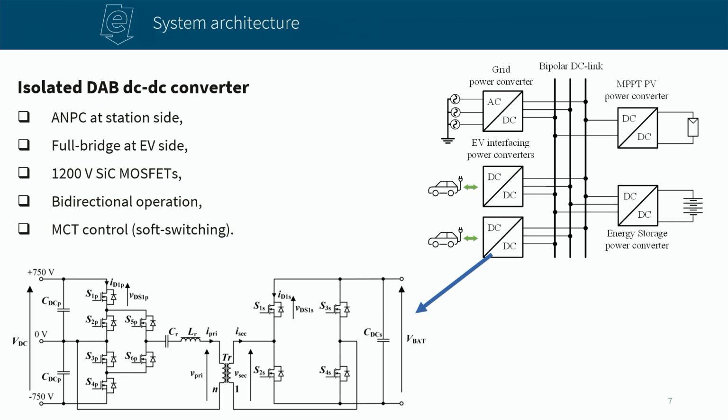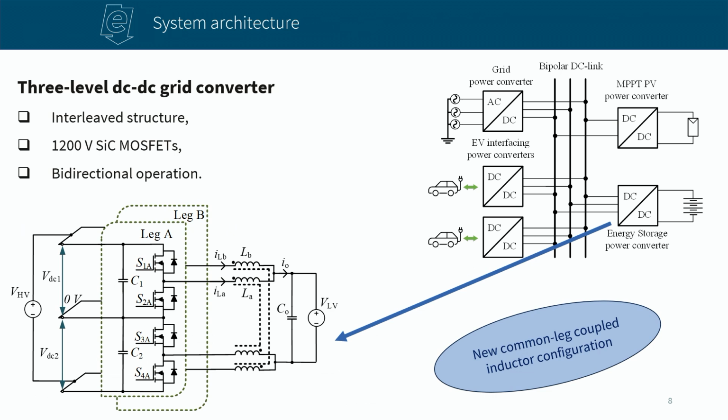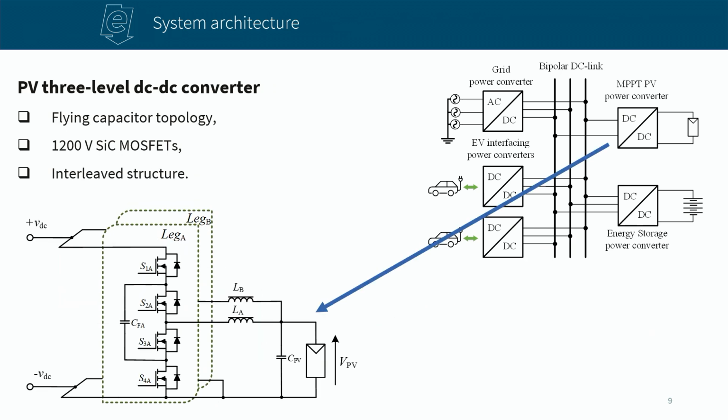Next on, we have the battery storage converter. This is done in a conventional 3-level DC-DC converter to also have the possibility to connect it via 3 wires and also have the DC-link balancing capability. Because in a situation where we don't have the grid, we have to balance it somehow. So this was also needed. Also here we included interleaving, so we can lower the ripples on the battery side, which is important. And of course, we have introduced a new coupled inductor configuration, which I talk about more a bit later.